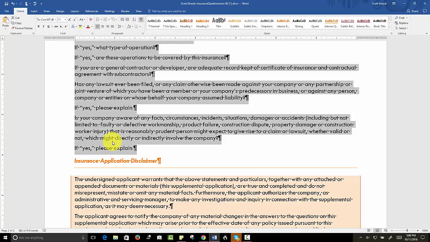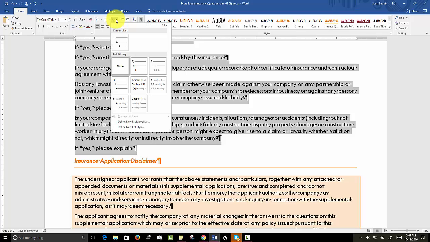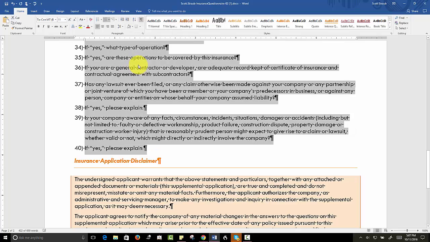It says click the multi-level list button on the Home tab, Paragraph group. And don't be embarrassed if you're not sure which one it is. You can just hover over anything and find what you're looking for. If you leave it on for a second, it will tell you. I know that it's up towards the center top portion of the screen right here. I click on that, and it wants us to choose the 1, a, i option. Probably a little bit small to see on your screen, but I know it's right there. So I choose it.